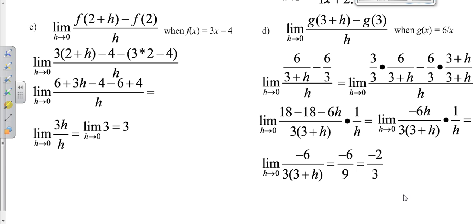And you might have been wondering, why didn't we just plug in 0 for h right away? Well, if we did that, we would get a 6 over 3 minus a 6 over 3, which is 0, over a 0 on the bottom. And remember, 0 over 0 is an indeterminate form. So you can't determine your answer till you do more work. Our issue here was we, for quite a while here, always had an h in the bottom. And if you put in 0 for what's on the bottom, you'd be dividing by 0. And you know we can't divide by 0. So we had to keep trying to get rid of this h on the bottom here until we could actually get rid of it and plug in 0 then for what's left.